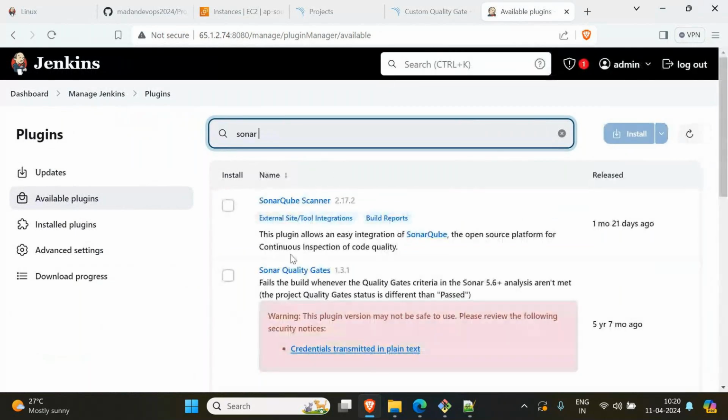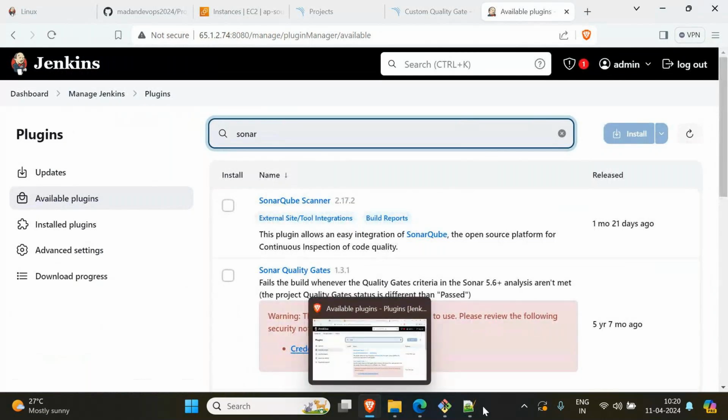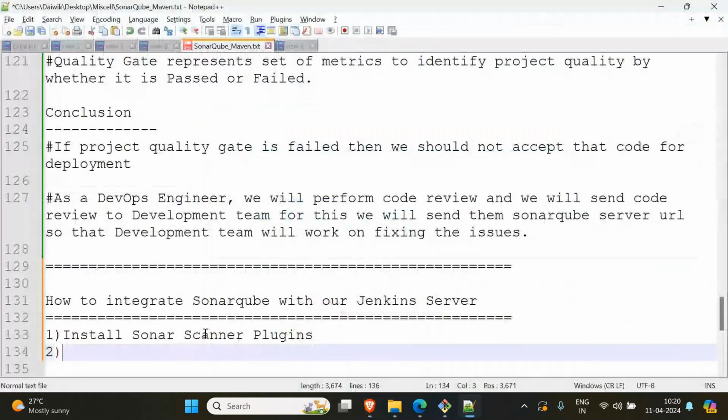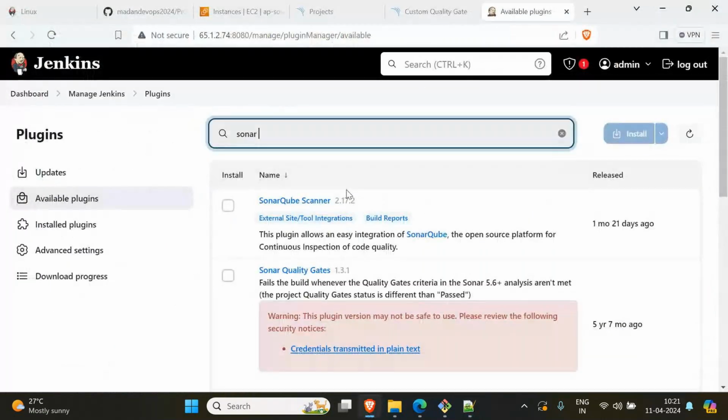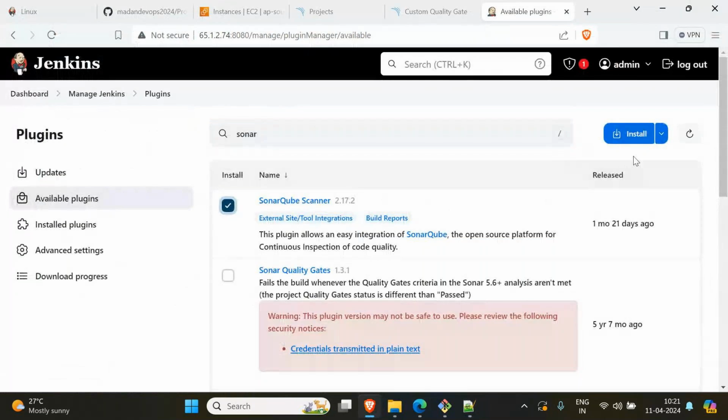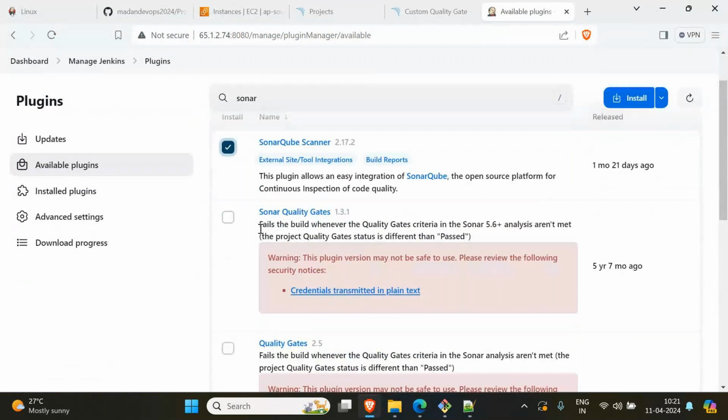See, SonarQube Scanner, right? This SonarQube Scanner is selected. Now click on install. This plugin allows an easy integration of SonarQube, the open source platform for continuous inspection of code quality. Okay, now click on the install button.